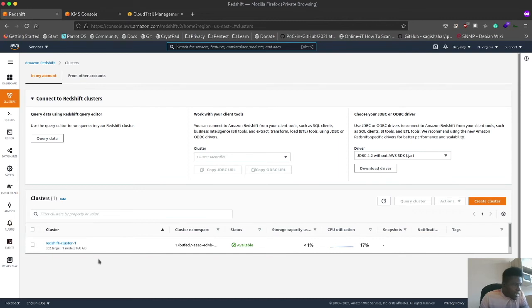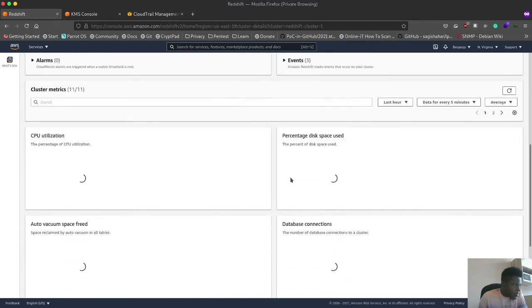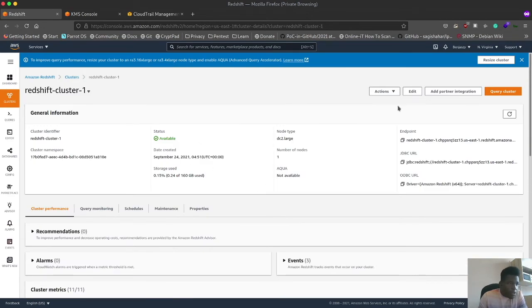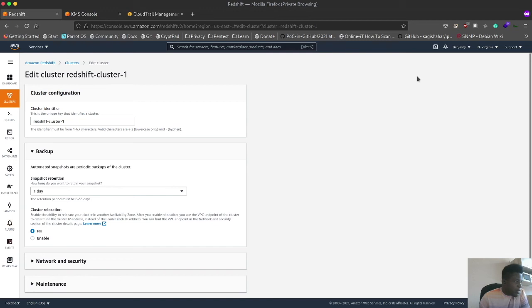So we see our stuff is ready. And again, like I did tell you earlier, we can select this and copy the URL so we can always connect to this cluster via this Redshift Cluster URL, which Amazon has recommended we use. So we'll click on this quickly. Then we're going to make some changes to the basic configuration. As you can see, it gives you links that we could use, and this is the one that has been recommended for use. Okay, so we'll edit this. Let's click on edit and make some changes.